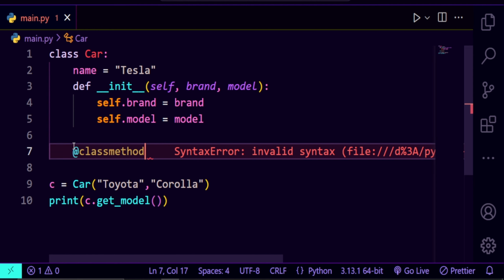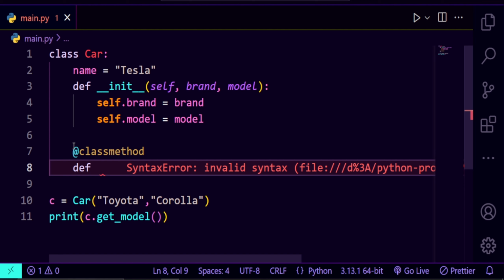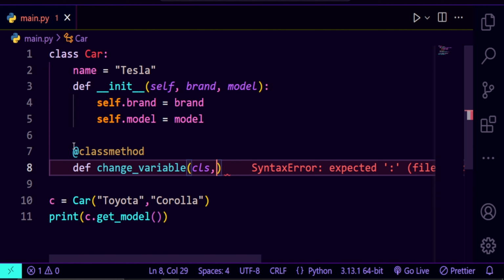After that, I'll define a method that takes cls, and I can simply provide a name.